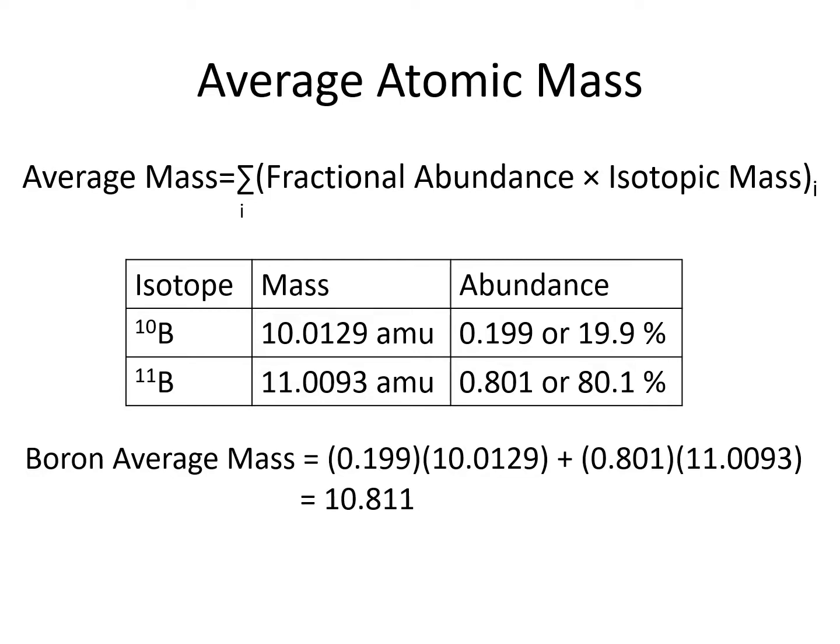If there were more isotopes, we would include them in our calculation. For each isotope, we would do its fractional abundance times its mass, and then we would add up all of the results at the end. I recommend doing the whole calculation at once in your calculator, using parentheses, so you can avoid rounding error. Always use the full value of the masses given in your calculation. Do not round them. If you end up needing to round at the end, keep the same number of digits as the original masses.